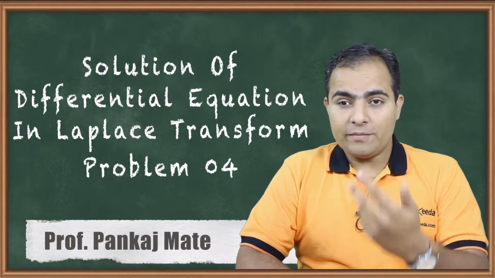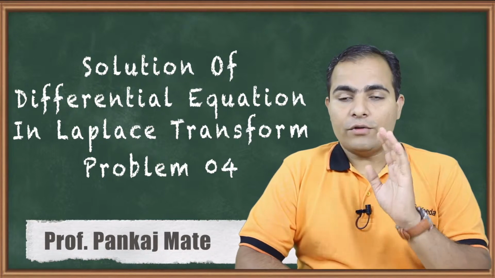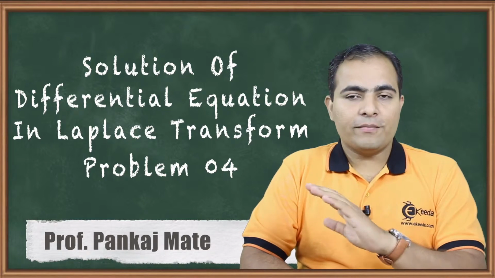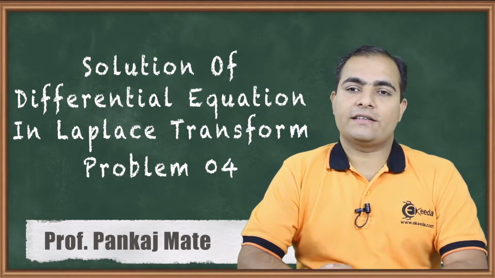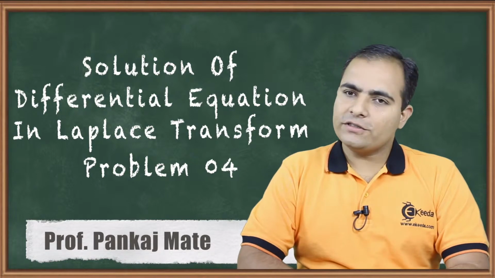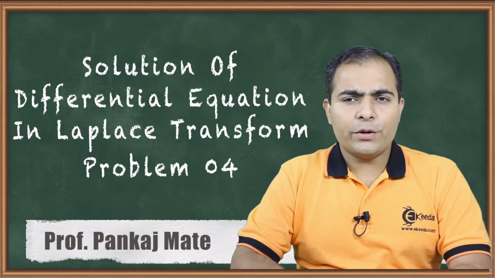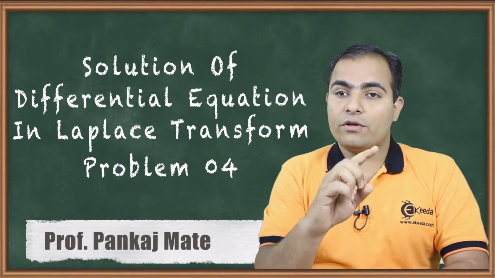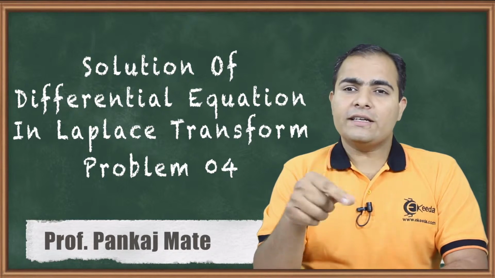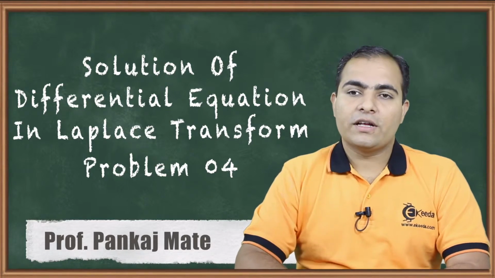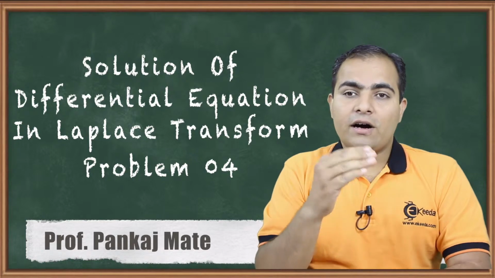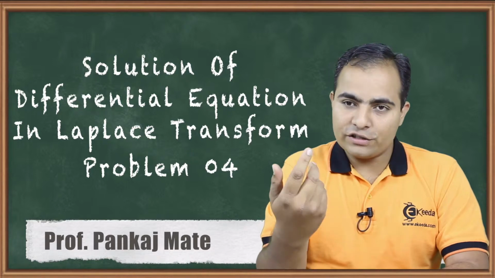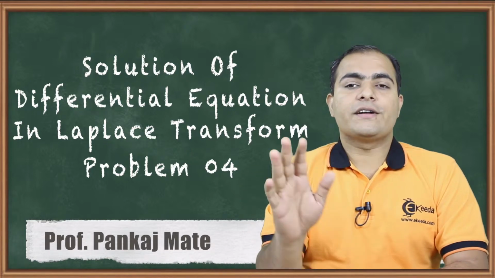But in the coming videos, and in the current video also, we have to find out the output response. The remaining videos are completely based on output response, ZIR and ZSR. ZIR and ZSR mean zero input response and zero state response. But first of all, what do you mean by zero input response? It is the response not because of the input signal, but because of the initial conditions or initial energy of the system. And the zero state response is the output response due to the input signal, where the initial conditions or initial energy of the system is assumed or considered to be zero.